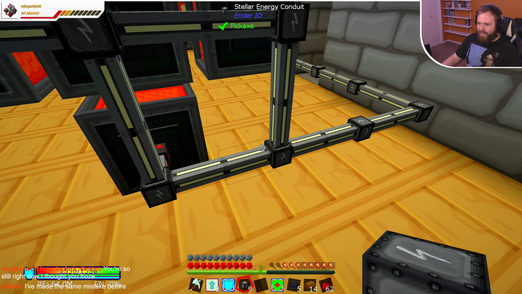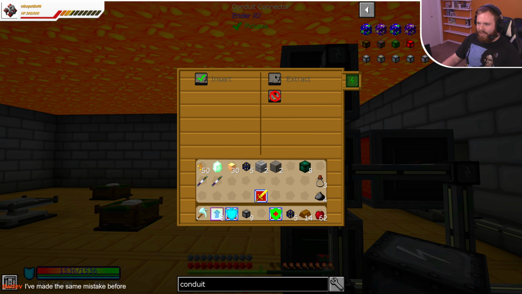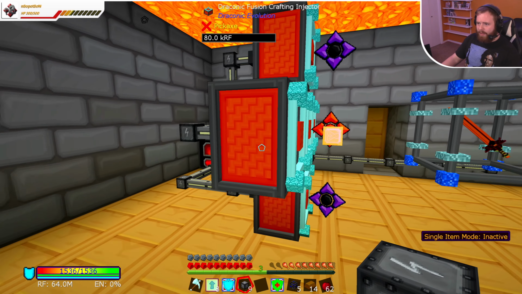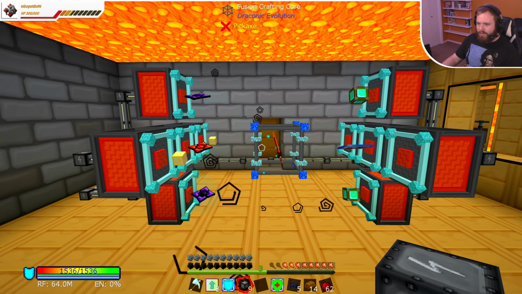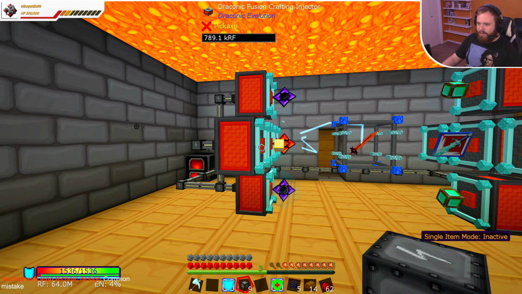I guess this connection is just going to be a thing. That's fine. A square of power never hurt anything. I'm setting these to insert only for no particular reason. Now, if we get these all hooked up, it's still not working. Heaven help me. This one says it's got power. Some of these say they've got power. Start. Oh my gosh. Okay, we might be getting somewhere now. We're going to throw these in there.